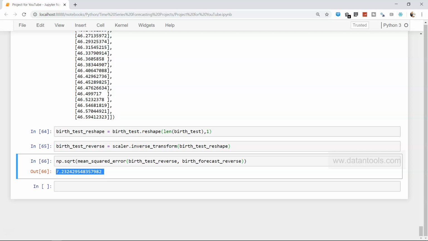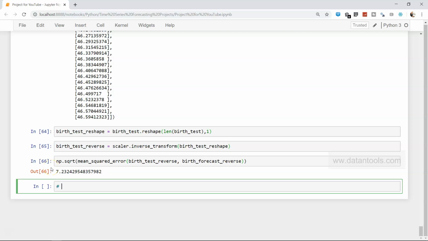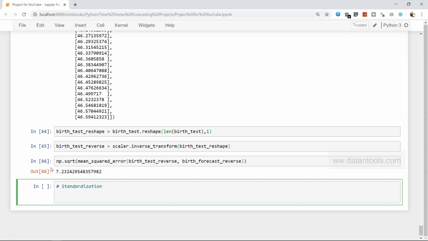So this way you can see how we can do the entire transformation of the data using the data normalization technique, and then compare the result, whether this transformation technique is really paying off within this algorithm, which is ARIMA, the time series forecasting, or not. Another method that we can employ is standardization, which is much more advanced as compared to normalization, because it takes the mean and standard deviation into consideration, and then applies the standardization on the data. So the formula is somewhat similar, that is x minus mean divided by std, which is the standard deviation.